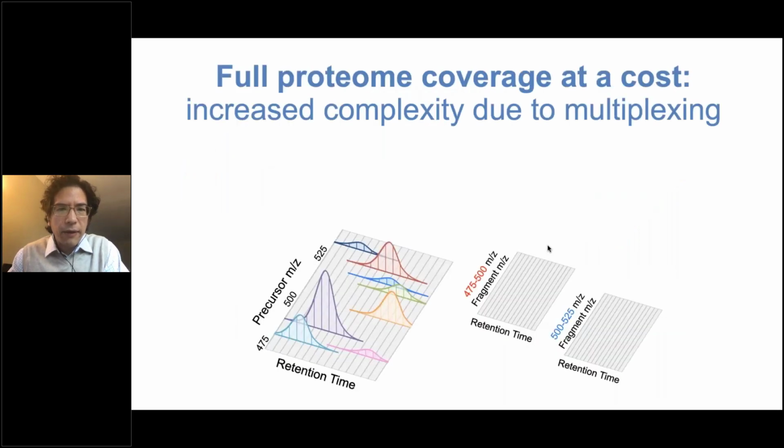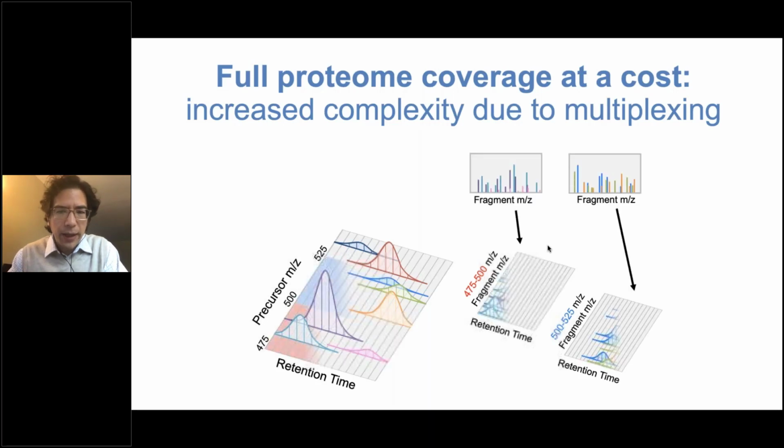So just to cover some of the basics of DIA again, if you haven't seen this before, I'm showing a precursor map on the left side, separated by retention time and several precursor m/zs. Each of these curves is a different peptide. With DIA, you take a stripe or section of that precursor mass space and you co-fragment all the peptides simultaneously into the same MS2 spectra. And this gives you fragmentation traces that represent each of those individual peptides.